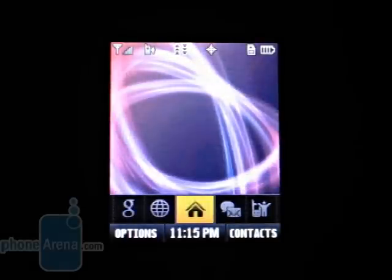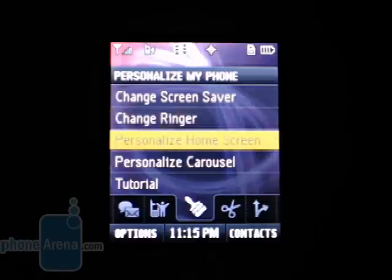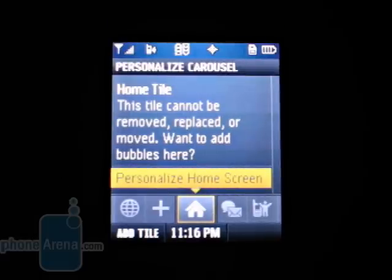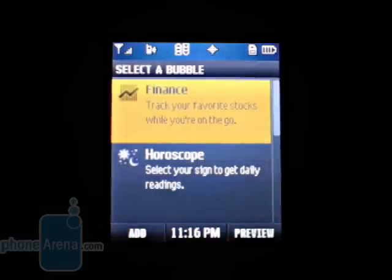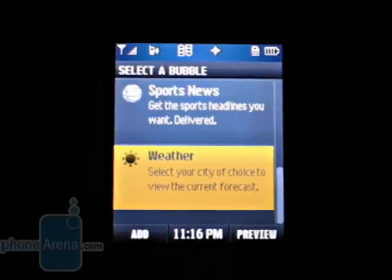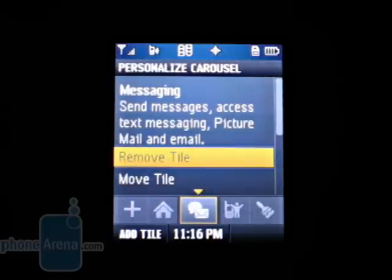One of the great things about this is that you can completely customize it. You can personalize the carousel by moving tile locations around. You can add tiles as well. The user must keep a minimum of 7, but can have up to 15. On the home screen, you can even add bubbles, things such as your finances, horoscope, news, sports news, and weather. The same thing can be done on many of these screens as well.